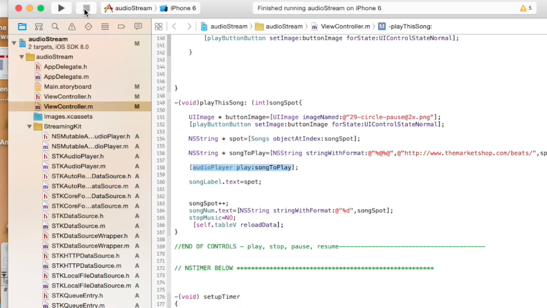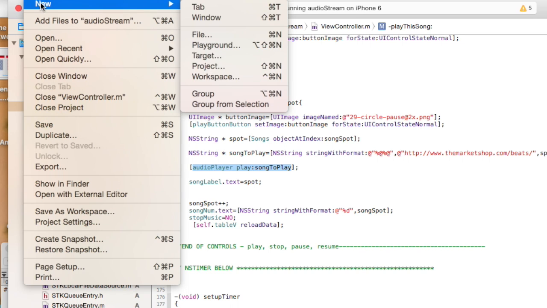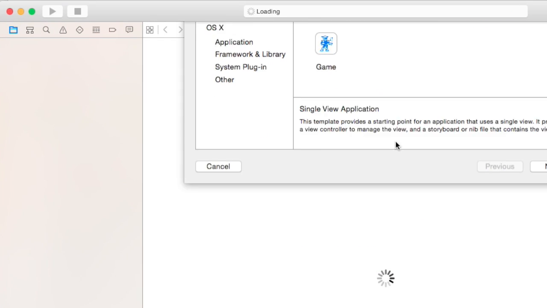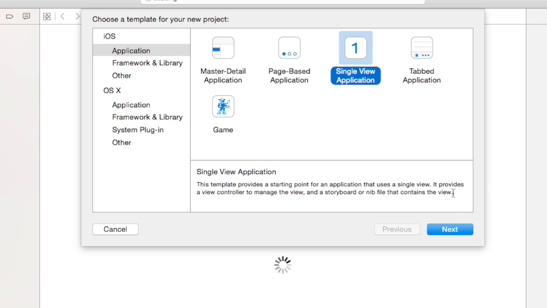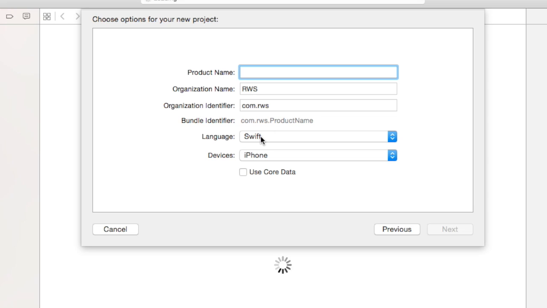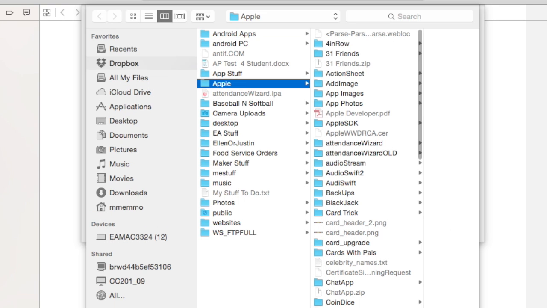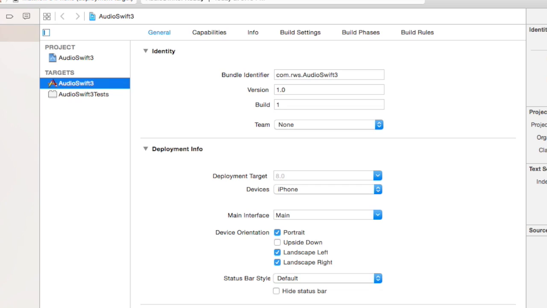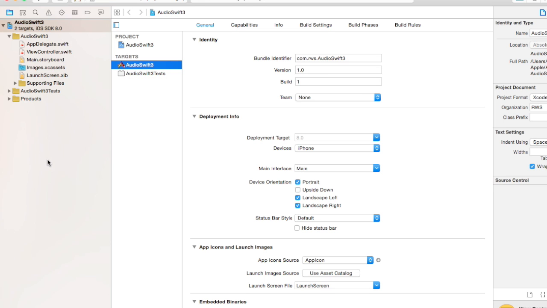All right, so let's go ahead, and I'm going to go in Xcode and go to File, New, Project, and I'm going to build a single view application, and I'm going to choose Swift, and I'm going to call this Audio Swift 3, since I've already had a couple of these. You can give your own organization identifier. And then I'm going to make this just for iPhone. And yes, it is going to be Swift. So let's hit Next. Save it in my default location. So I have my Swift project here.